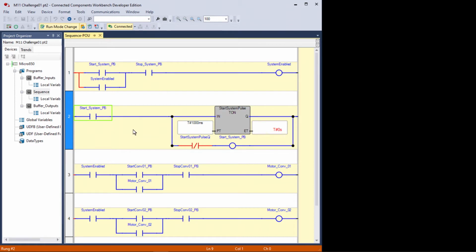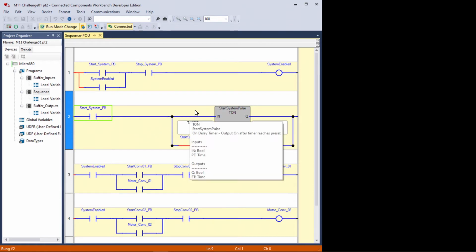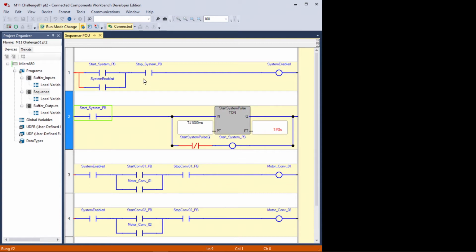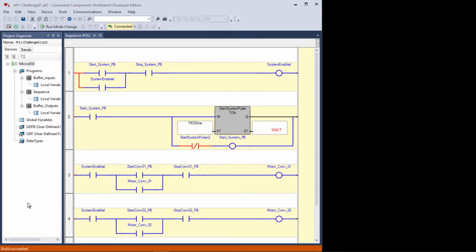And it works good. Now we're not going to end up leaving this rung in with our real conveyor control rungs, because this is simulating something, an actual hardware push button. Normally open push button. We press it, input goes on, we release it, input goes off. And we're doing it for here 1 second, but we're going to leave it at 200 milliseconds. So I'm going to go up here and discard unaccepted changes. And see, there we are back at 200 milliseconds.